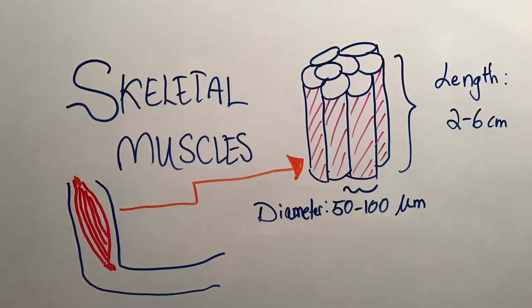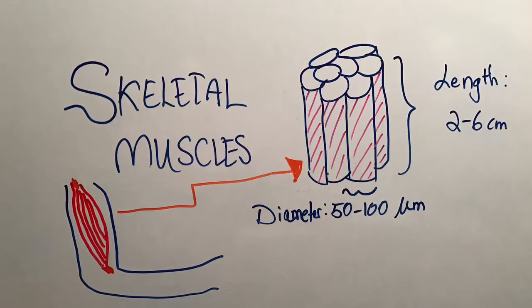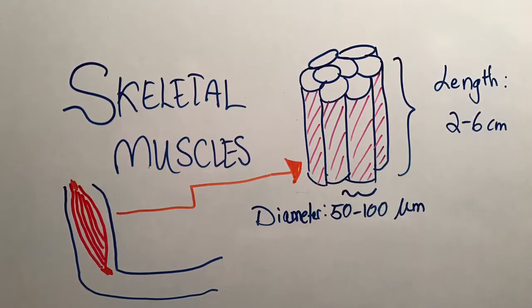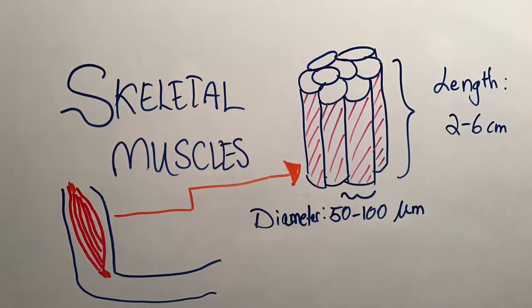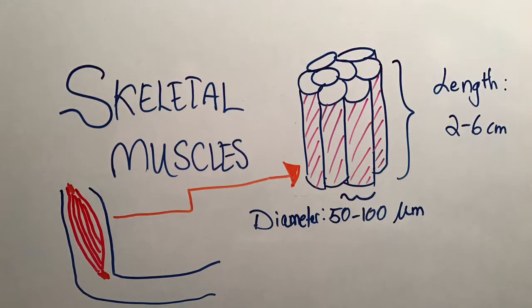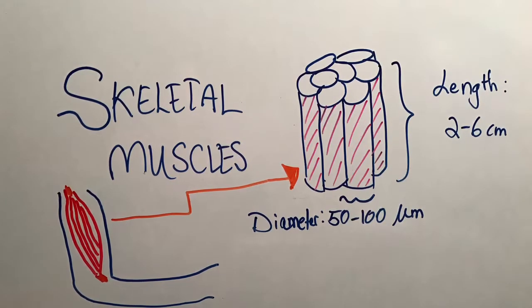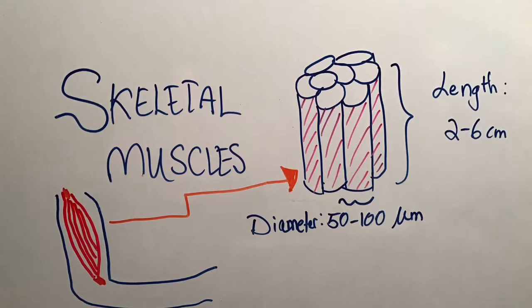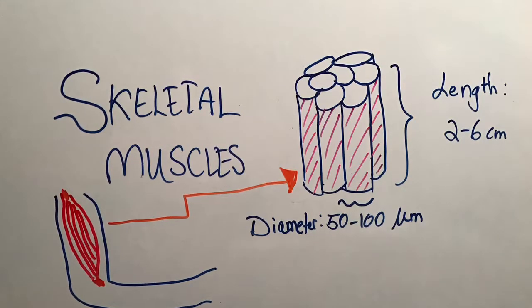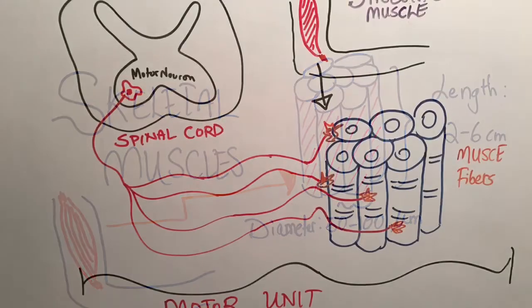We have various types of muscles in our body, some for involuntary contractions such as the cardiac muscles in our heart, and some for voluntary contractions such as the skeletal muscles. Skeletal muscles can vary widely in sizes and shapes. Some of the most common and larger weight-bearing muscles are those in our limbs, such as the biceps in the arms or the quadriceps in the thighs, more commonly known as the quads.